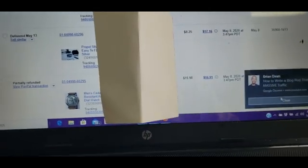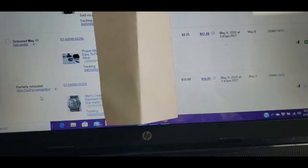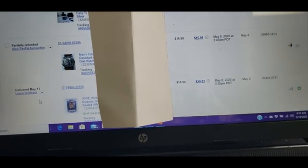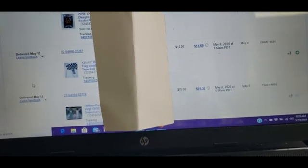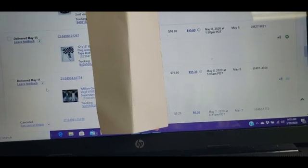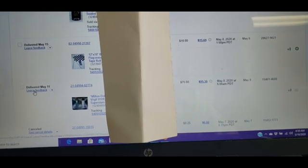The reason I go back 7 days is because that gives the customer time to look at the item, use the item, whatever the case may be. This is the 13th, so I have one more day. Delivery date's the 15th. Now this is the 11th, and I see that it has been delivered, but they didn't leave a feedback yet. This will trigger a domino effect when I go to leave a feedback on anything past 7 days delivered.